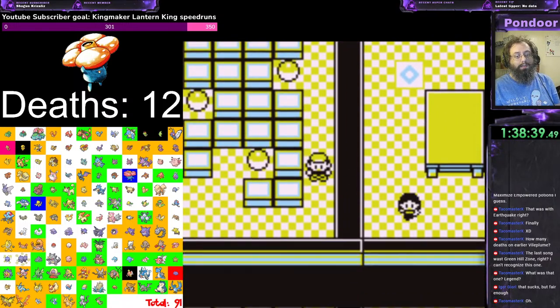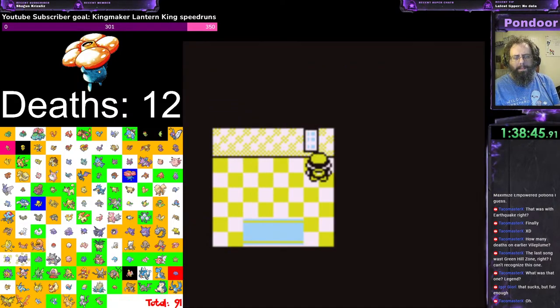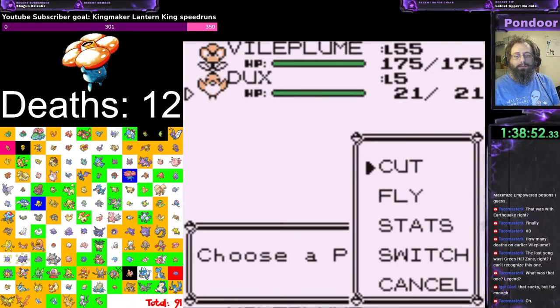Well, actually, because of that, we're actually saving... What are you? You're a Tangela. All right, so you're useless. Actually saved a fight there as well, because we don't have to fight the guy with the Machoke.